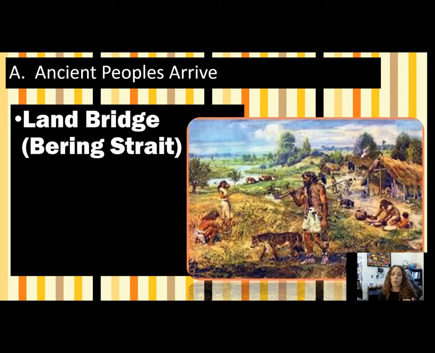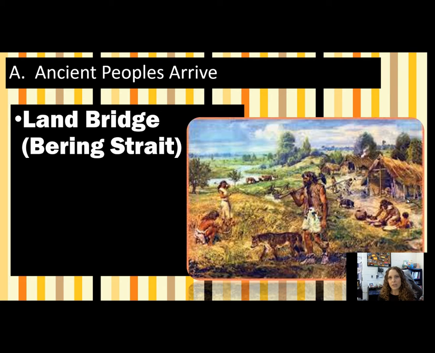Back when the world was a lot colder, and this would have been, again, thousands of years ago, there's a debate about exactly when this started to happen, but somewhere probably between about 12,000 to 15,000 years ago, so a long time, people slowly but surely started to migrate across this land bridge made of ice.